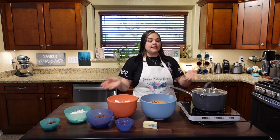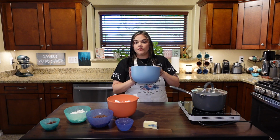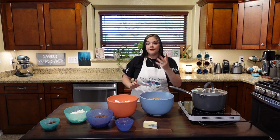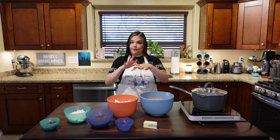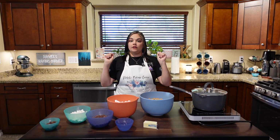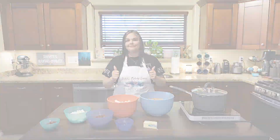Basically, the order of operations is melt your marshmallows, your corn syrup, and your butter. Pour that melted deliciousness over your graham cracker cereal, your marshmallows, and your chocolate. Mix it together. Oh, and then we will need a casserole dish, lightly greased, to press the bars. They're not bars yet, but to press the mix into to give it a nice form. It will cool and set, and then we will invert, chop, and then shove into our faces. Yes, let's do it, shall we? I think we shall.